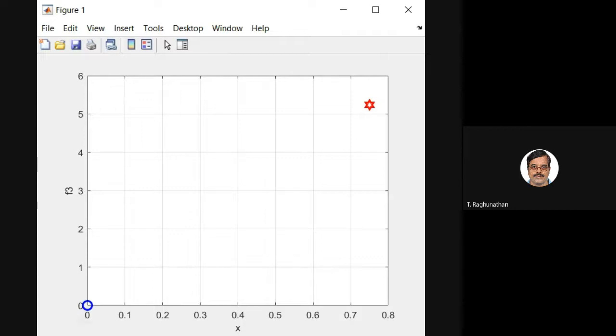From my starting point, I reach some x star. Star value means what? That's the optimizer. I can't go any further than that. That's the meaning of that, so I put that symbol star for that.